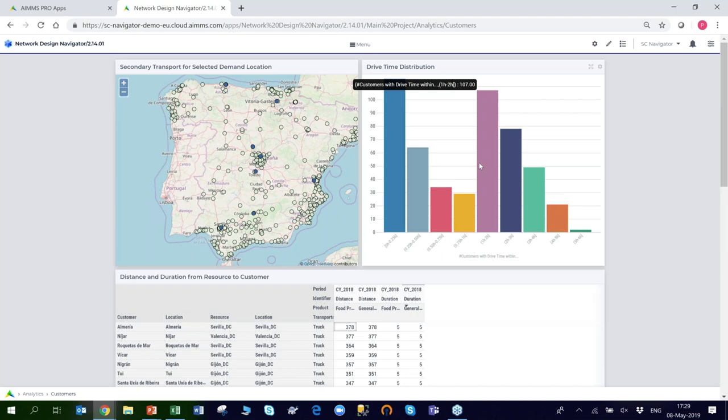And the reason we do that is because in the model we've set a lead time constraint of 4 hours. So we've told the model if it respects lead time constraints, it has to be able to service all customers within 4 hours. And we know that's not possible because if we look at the solve right now, we can see that some customers are taking 4 to 5 hours to reach, and some customers are taking 5 to 6 hours to reach. So there's two customers out there on the limb.